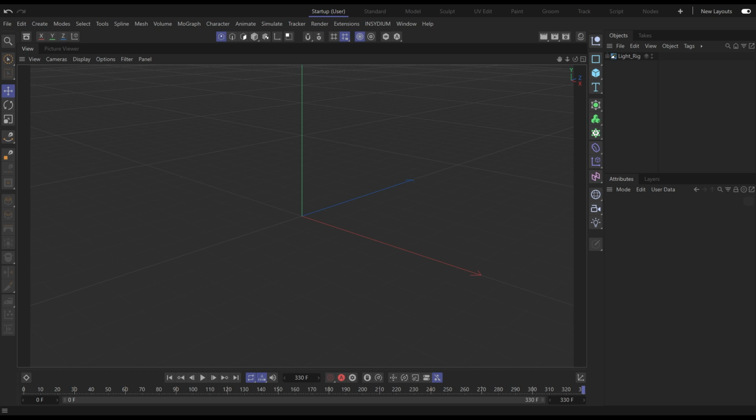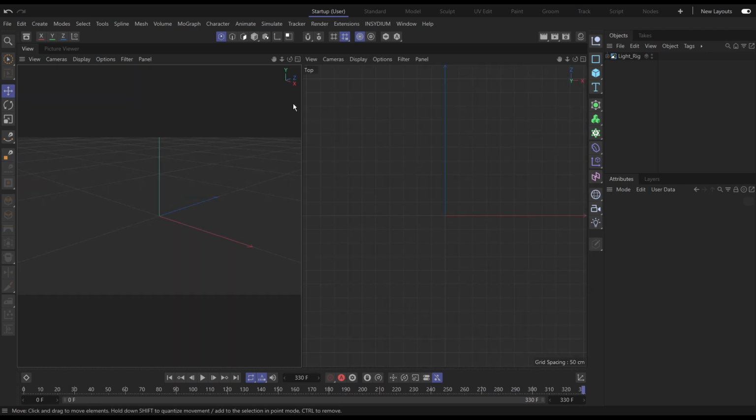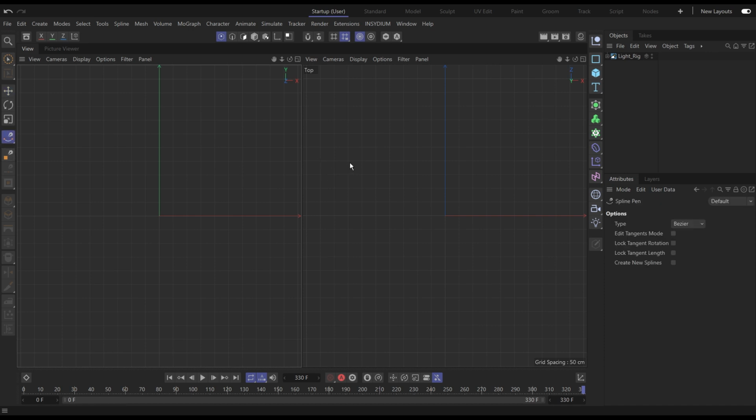and in order to create this very three-dimensional road that we have, we're going to use two view panels. So let's go to the viewport, we'll go to the panel tab, arrangement, and let's choose two views side by side. We want the right hand side view panel to be the top mode, and on the left let's go to the cameras tab and choose front. So now we can use the top view on the right to design and draw the road, and then the front view, so the side view on the left, to change the elevation of the points to match our terrain.